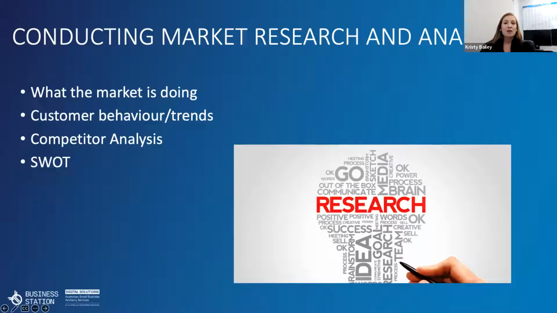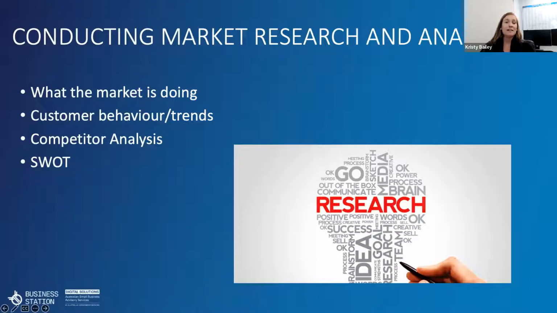Now, it will help to define some of your strengths by doing a SWOT analysis, which can uncover what will be your unique selling proposition. A SWOT analysis is an assessment of some internal factors, being your strengths and weaknesses, and some external factors, being opportunities and threats that have the ability to impact your business. So have a look at that.